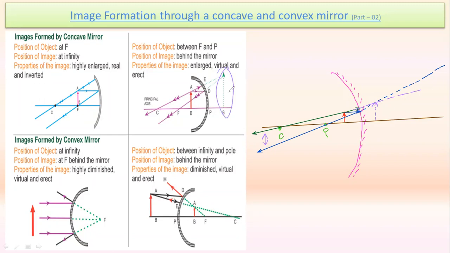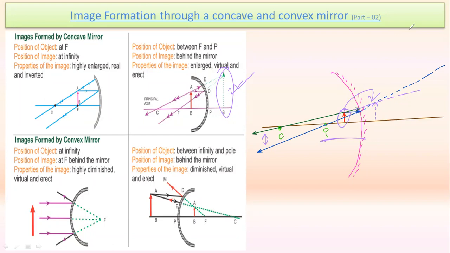Remember this thing. This is a virtual image, and this is forming behind the mirror when the object is placed between F and pole. Again, I'm repeating, the image is forming behind the mirror. It will be virtual, it will be erect, okay, and it will be larger in size. It is going to be comparatively larger than the object which we are using over there. Is it clear to each and everyone? Have you all understood till here?